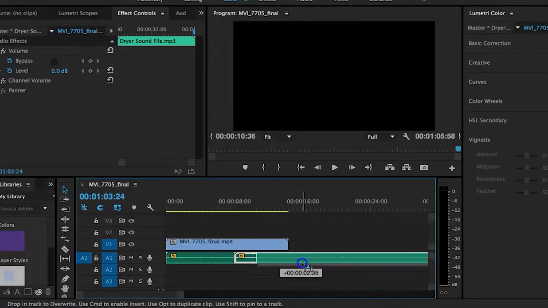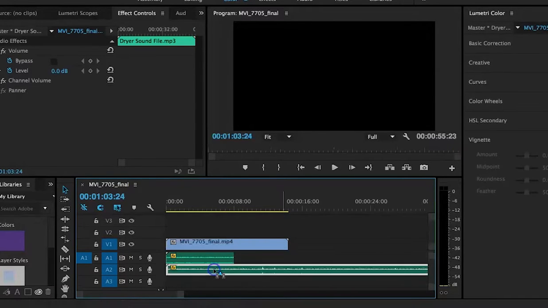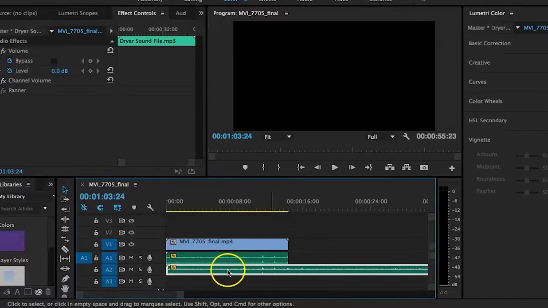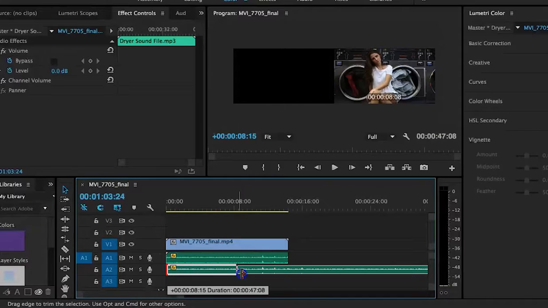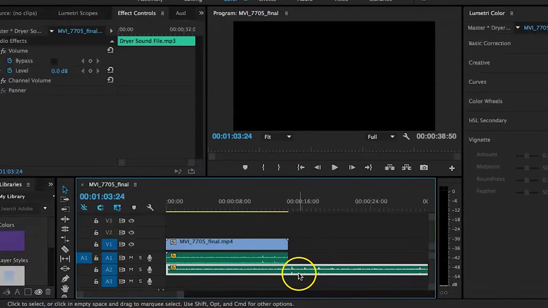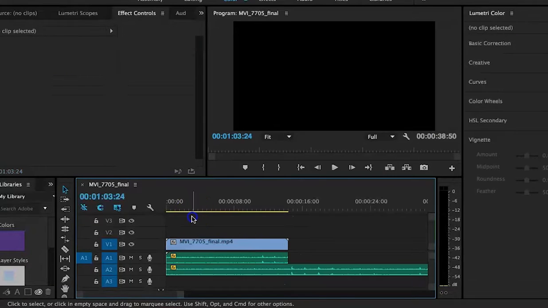There it is. And what we're going to do is I'm going to kind of offset these so that it looks like two dryers playing at the same time.